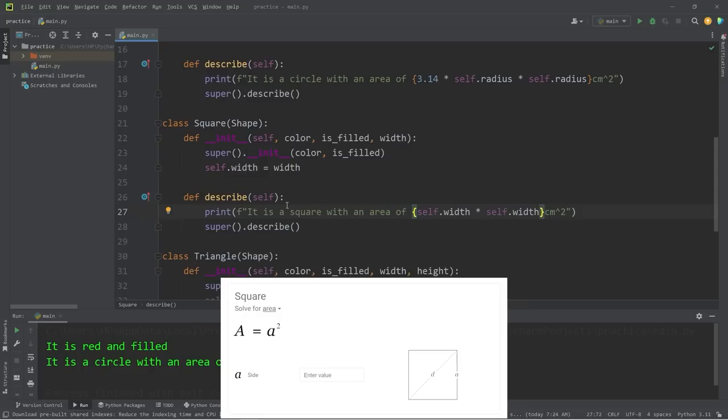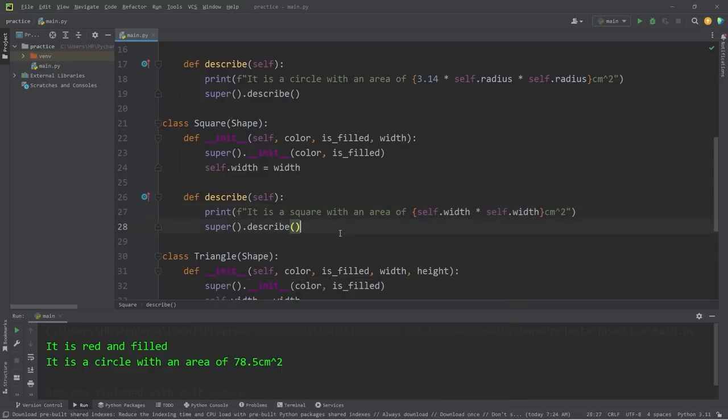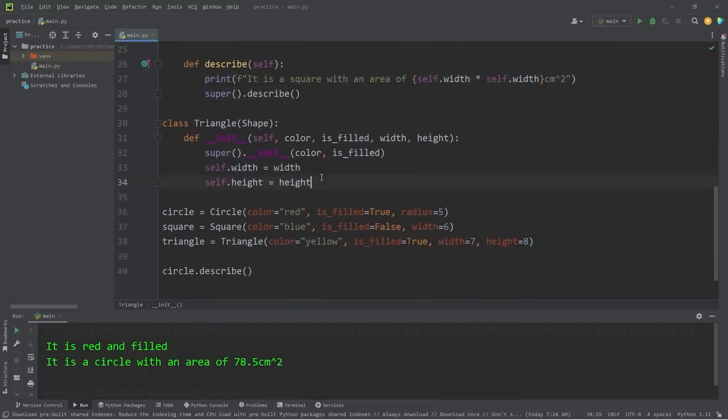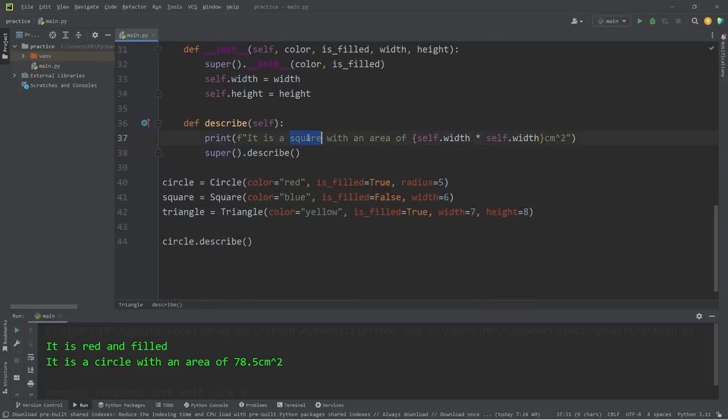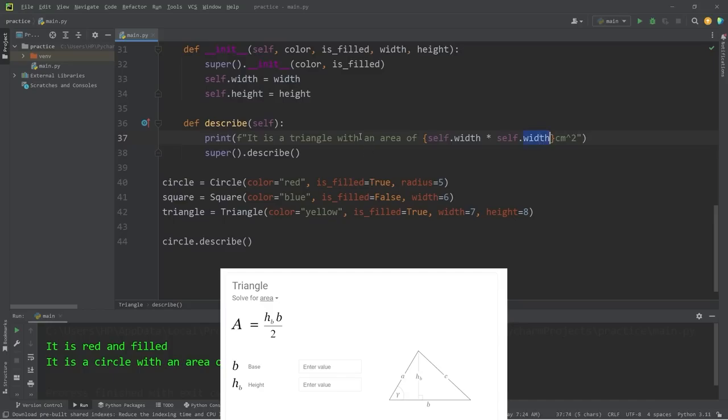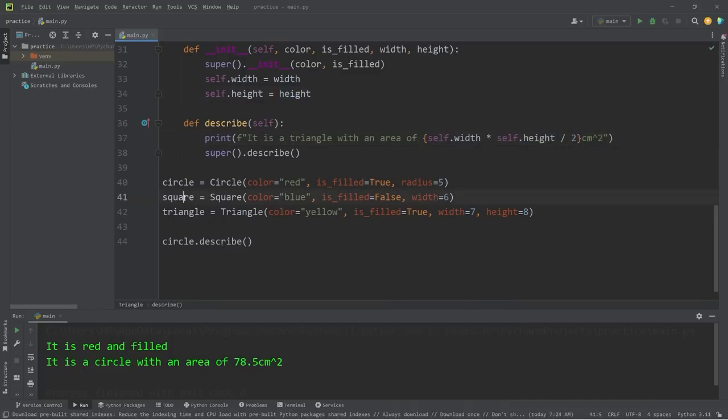The height and the width are going to be the same if it's a square. Then describe our triangle. It is a triangle with an area of width times height, we have a height in this case, divided by 2.